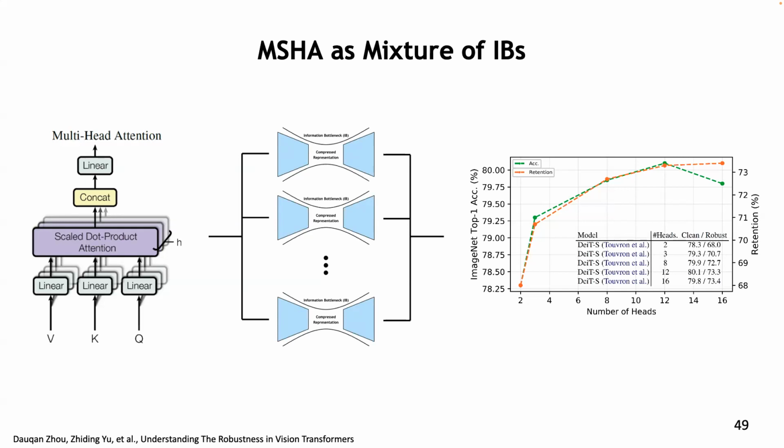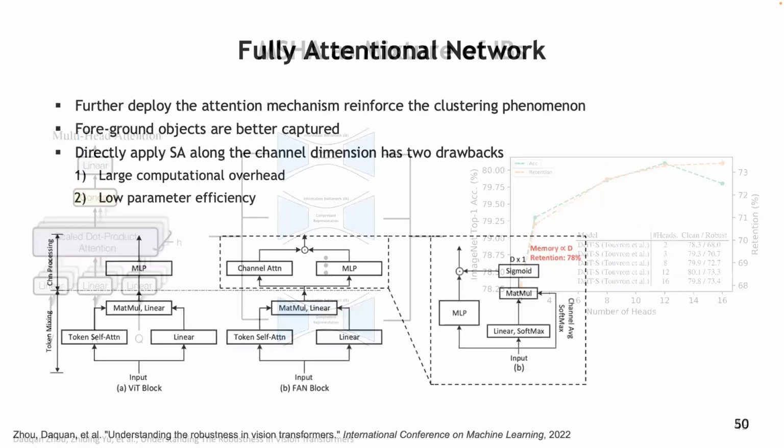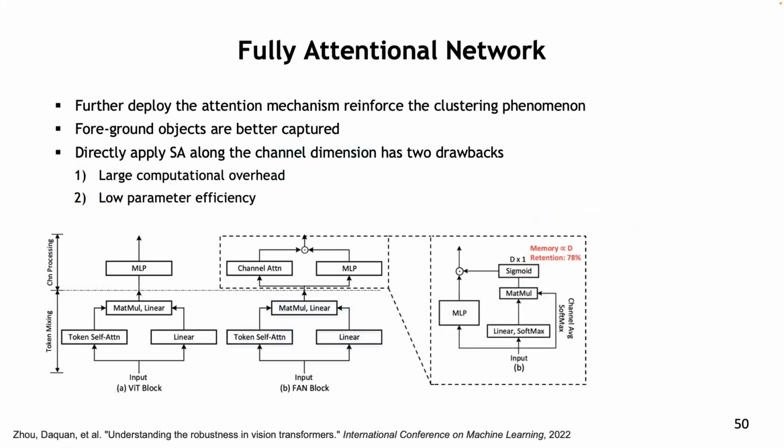We know self-attention is good, so it can enhance robustness. Then we need to think about what is missing in the current vision transformers. Vision transformers use self-attention, but only for token mixing in the spatial space. For the channel space, they still directly use an MLP without any self-attention design. And from our experiments and theory, self-attention indeed matters. So it motivates us to come up with a novel fully attentional design, where we improve the channel processing block of the conventional vision transformers.